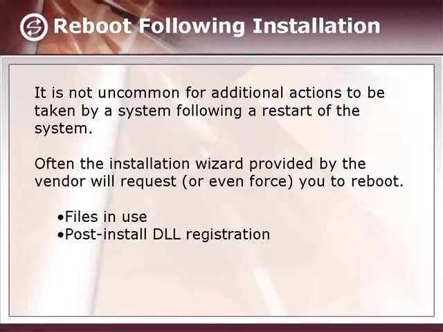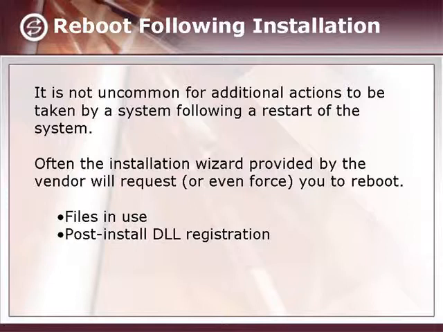Always reboot following the installation of your package, or your application, I should say. Most applications will prompt you to restart the system when you're done if they need to be. Not all do. And in a lot of cases, files in use won't be overwritten, and those files will change when the system reboots, because during that time those files aren't in use, and if they're flagged to be replaced, they will be at that time.